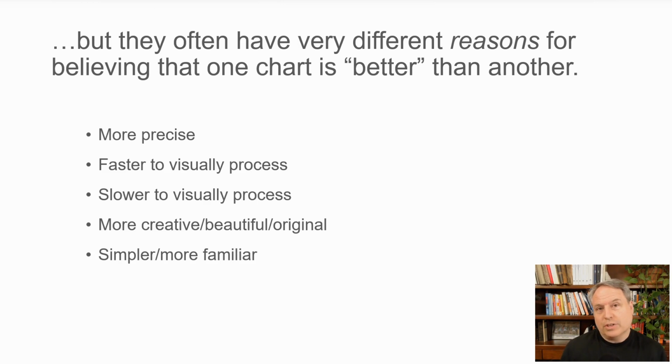Others will argue for the opposite. They'll say this chart is better than this other one because it's simpler or more familiar, in other words, it doesn't show the data in a creative or beautiful or unusual way. Yet others will say this chart is better than this other chart because it's more versatile. It allows for a wider variety of insights to be seen in the data, or a wider variety of questions to be answered about the data.